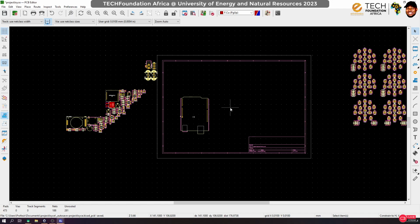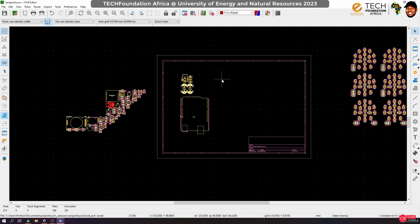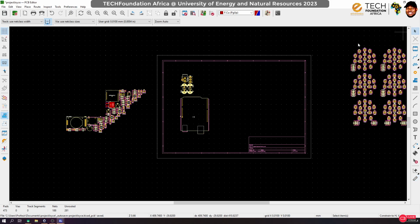And then let's assume we want to put our input power source here. If we do that, how much space have we already consumed? We can check it out from here to here, 12. I mean, that's good. We can actually use it.